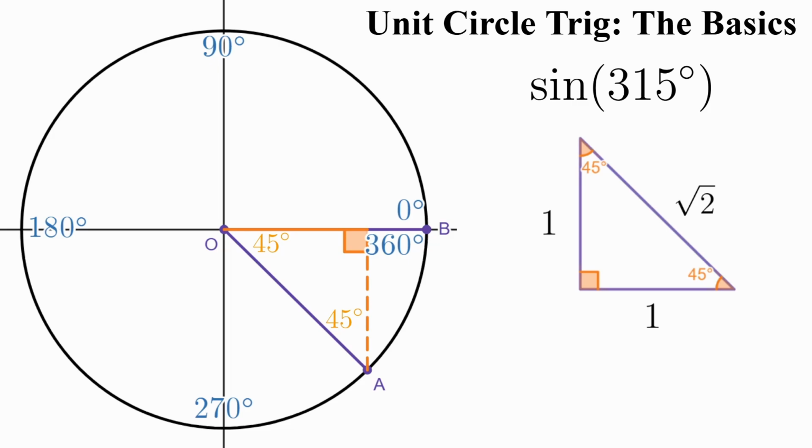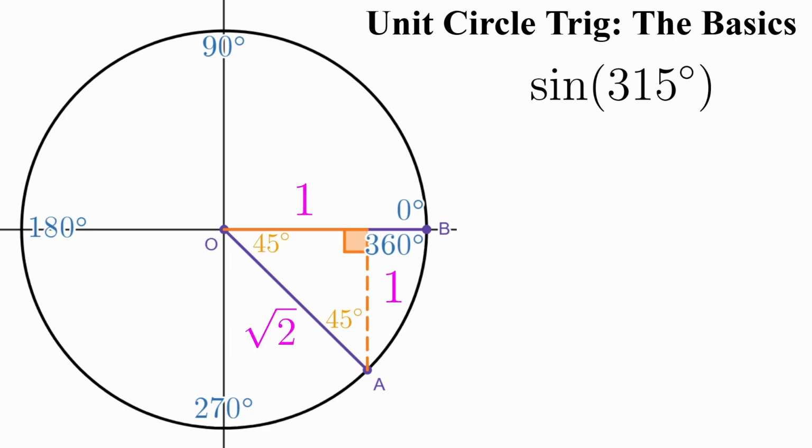So we'll label the sides. For this one, the hypotenuse is root 2. This one's much easier to see, so I won't go through it slowly. Now we're going to do sine. Sine is opposite over hypotenuse. Looking at the reference angle, the opposite is this one over here, and the hypotenuse is root 2.